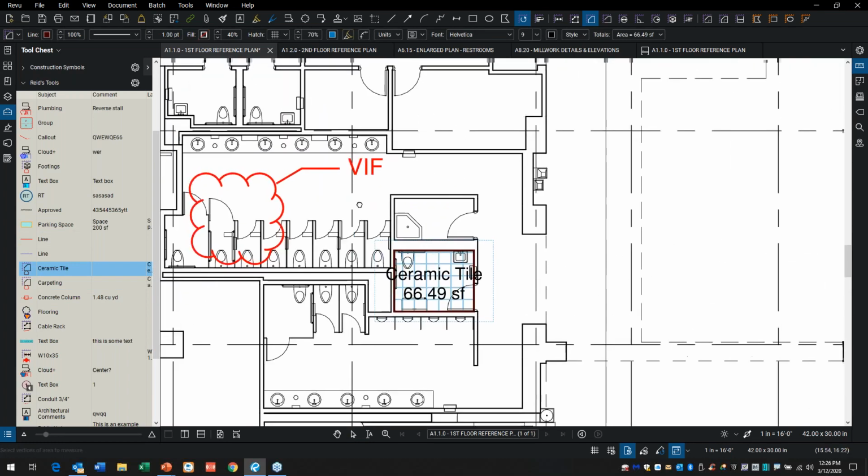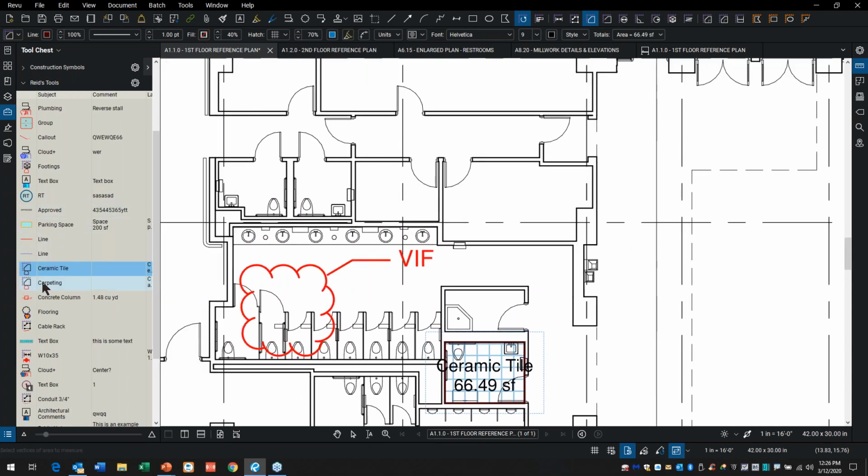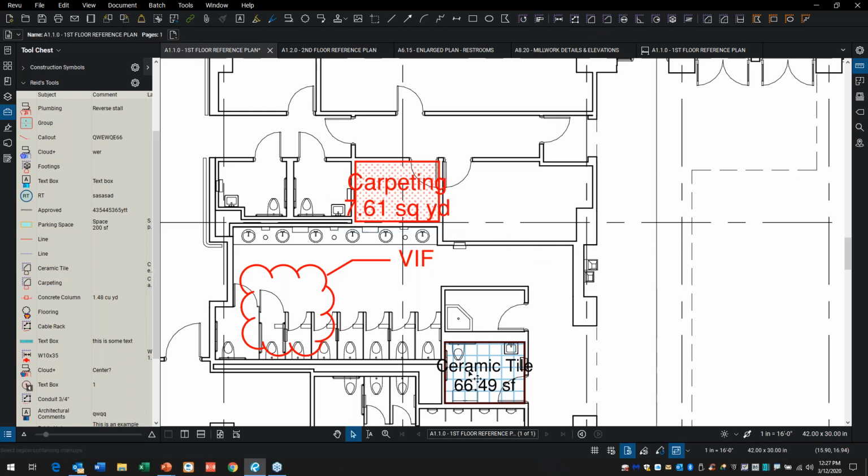Or maybe I have something like carpeting, so I can click on carpeting and pick that, drag from here, and notice that I have the ability to set in this particular release each one of these individual markup tools differently. So while this one is recording square feet, I can have this tool recording square yards.